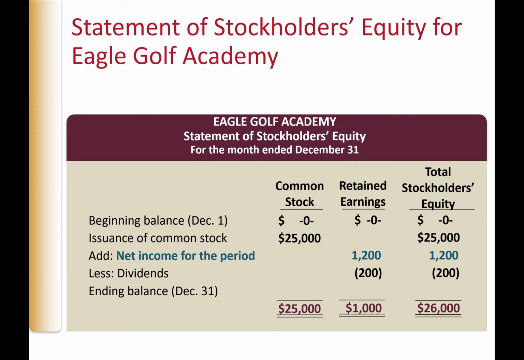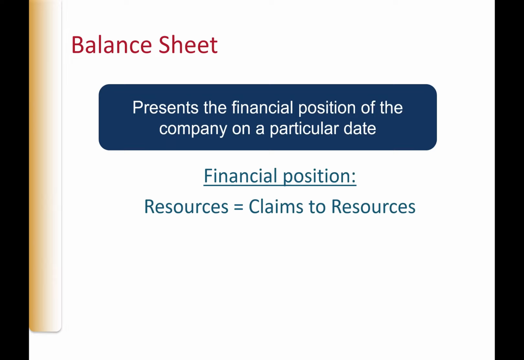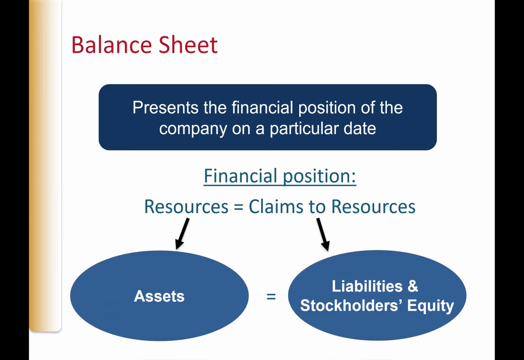The balance sheet is a really, I mean, all four of these financial statements are critical. They all provide information in different ways. But the balance sheet is the same thing as the accounting equation, guys. The balance sheet represents the financial position on a particular date in time, usually at the very end of the period, end of the year, end of the month, end of the quarter. And it's going to show exactly the assets of a company. And it's going to show they balance with liabilities and stockholders' equity, or what we call the claims to those resources.